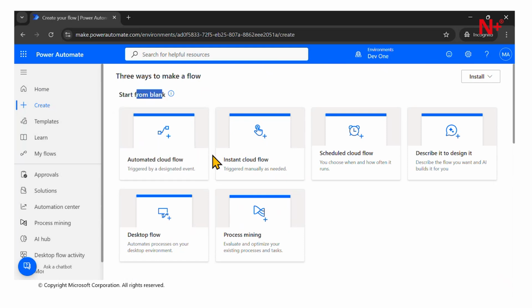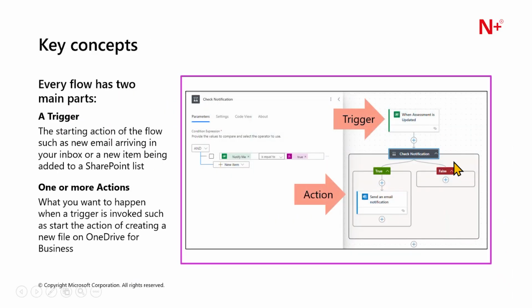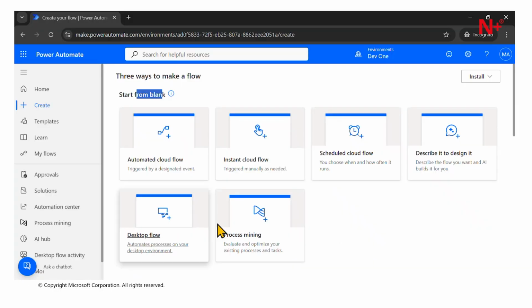When we talk about Power Automate, there are 2 important points. One is a trigger, something that would start the flow. So the starting action of the flow is going to be known as a trigger. And then we have action. So whatever would happen once the flow is instigated, that is going to be considered action. So if I quote one example, let me show you one flow so that will be clear to you.